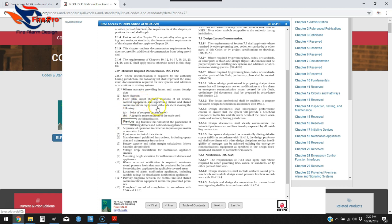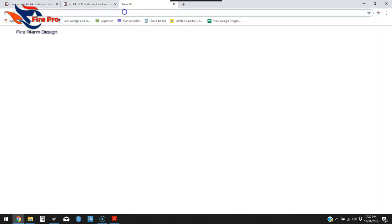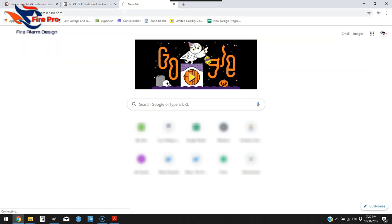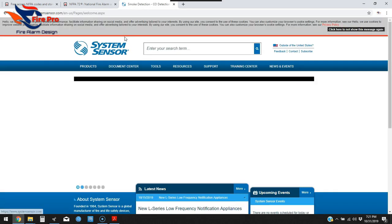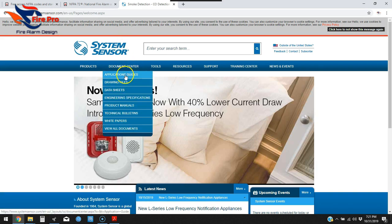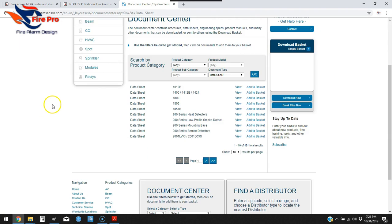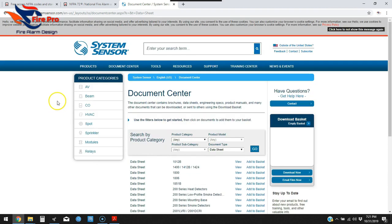Next on the list we've got equipment technical data sheets. You don't copy and paste these directly on the drawing, but they are required when you submit to your AHJ. Let me show you what some look like. Data sheets are all pretty typical — the format varies by device and manufacturer, but the information on the actual sheets is consistent.